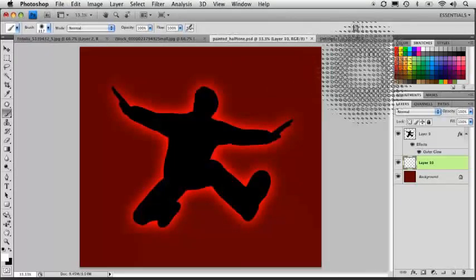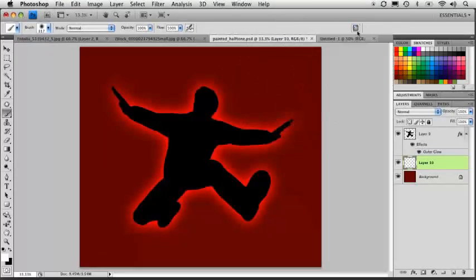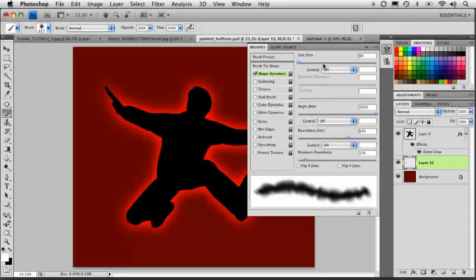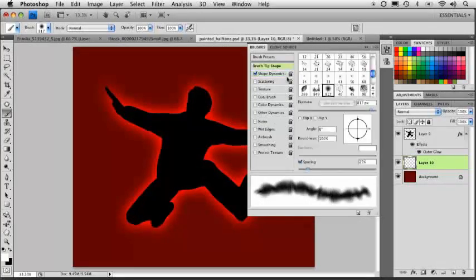It's selected. Let's go and edit this in our brush panel. So let's go in here. And I'm going to activate the shape dynamics on this first. And we're going to set the angle jitter all the way to 100 and the roundness jitter, well, not quite to 100. Let's do it to about 75. Then I'm just simply going to take the brush tip shape and space it out just a little bit.